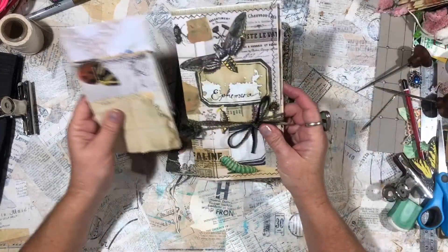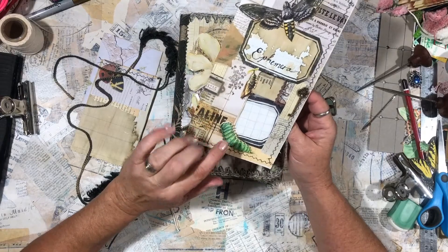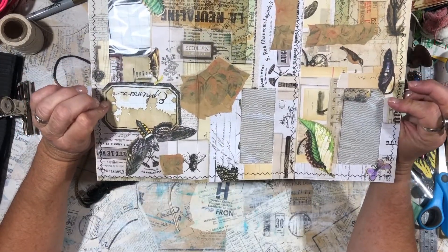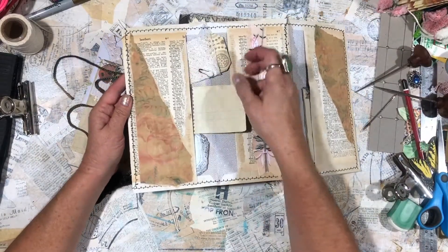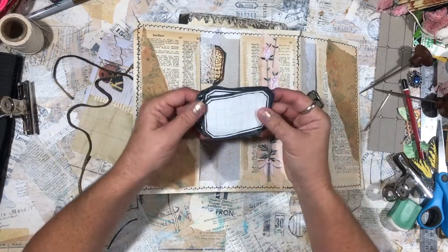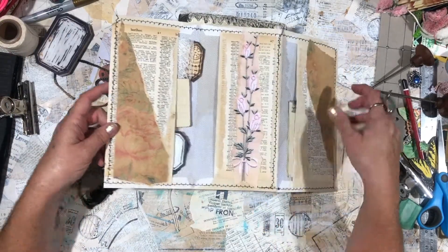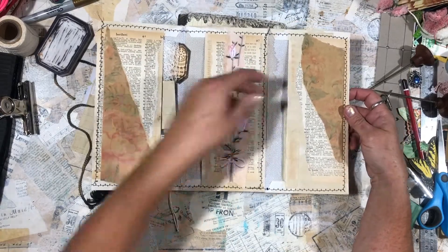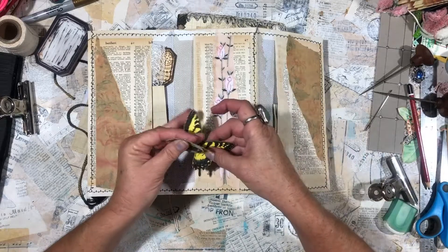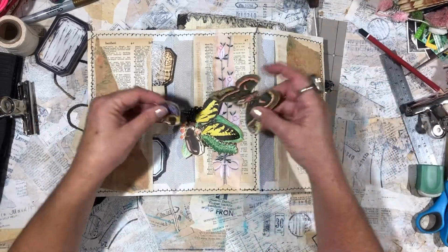I also made a little ephemera pack for this one. This journal is grungy but themed around bugs and butterflies. The pack is made just out of envelopes and the KZ Aircraft paper that I bought. I've put a little bit of things in here already — just a little bit of lace and some little labels that I've made with my homemade label stamp. There's another little writing pad here, but I'll fill that up for whoever gets this and put some more bits and pieces in it, probably some of these leftover pictures that I've cut out.